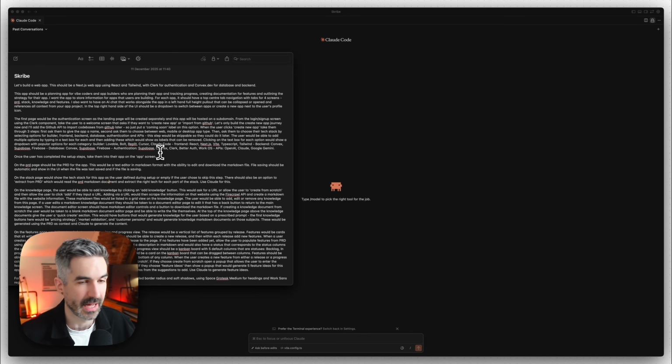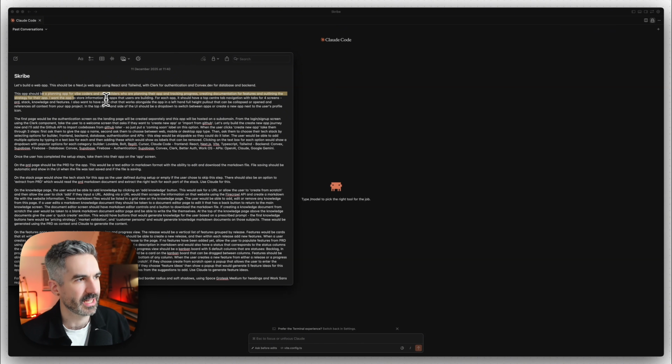Now, I've worked with apps and designed apps for the last 15 years, so I know exactly what I want to get out of it. And you can be a bit more vague when you're prompting Claude Code and get Claude Code to actually figure out what it needs to do with the application for you instead of being this detailed. But the key things that I'm calling out here is first, I'm calling out the tech stack that we're going to use. So we're going to build our app with Next.js using React and Tailwind, with Clerk for authentication and Convex.dev for database and backend. That gives Claude Code context of how we're going to build it.